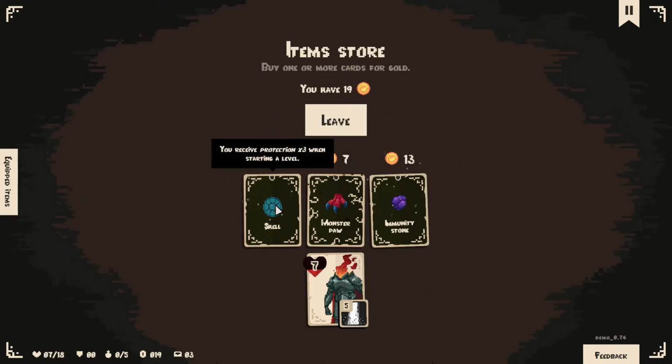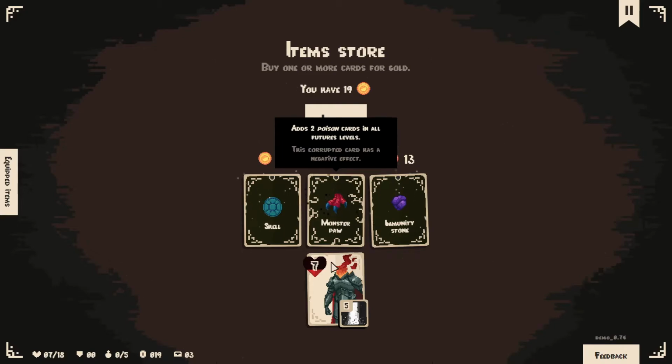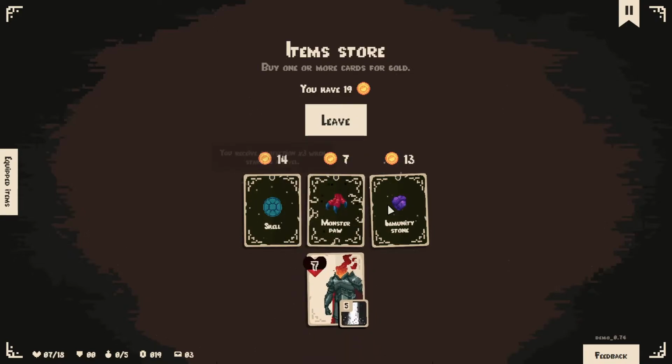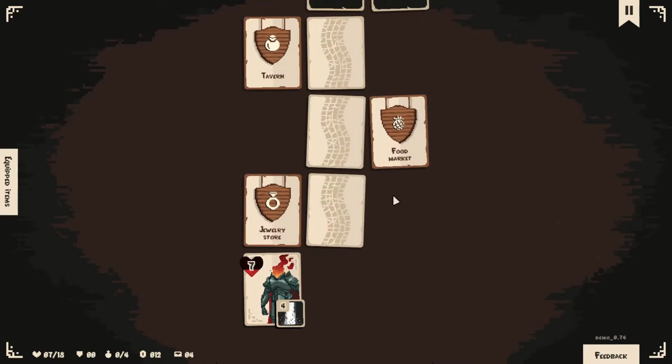Huh. So you receive protection 3 when starting a level. Adds 2 poison cards in all future levels. Which would sound bad, but poisons aren't as bad for me. Plus, it's a corrupted card. So, immunity, protection. I mean, that does sound good, to be honest. But we've committed to this weird thing.